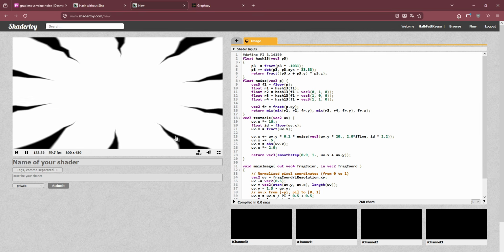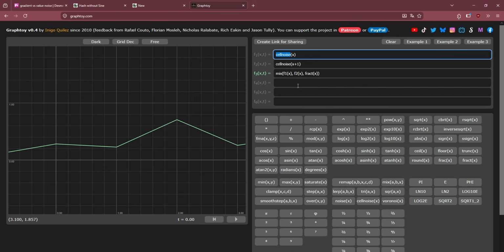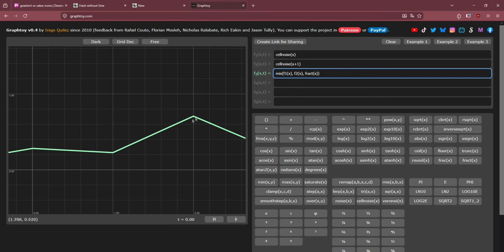Except the issue that we have now is for the human eye, it's very easy to see when the direction of something changes suddenly. This is true both along this uv.y axis and along the time axis, so this is very noticeable. And a simple way to change that is by basically replacing these line segments with cubic functions that have a slope of 0 at the start and end.